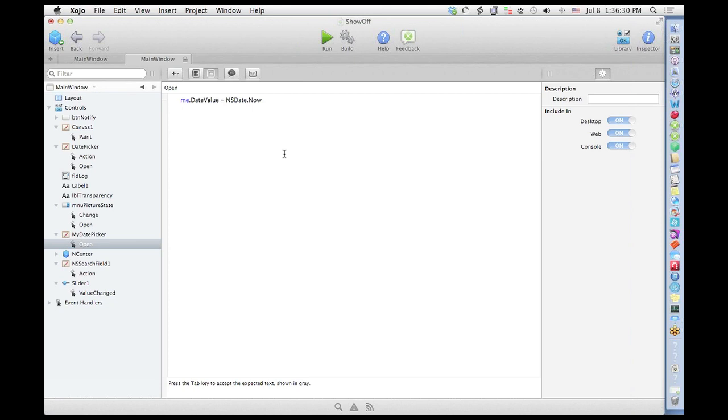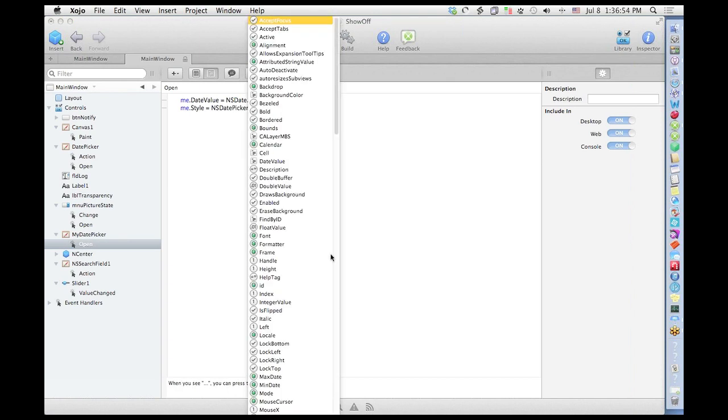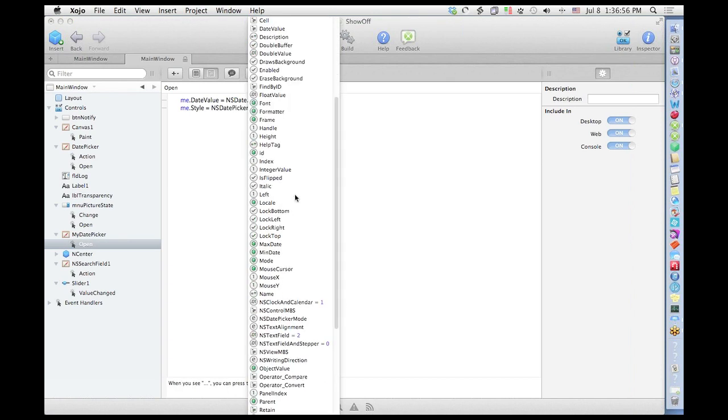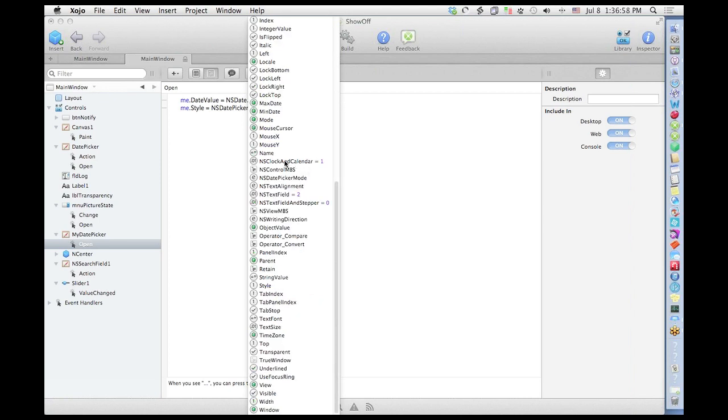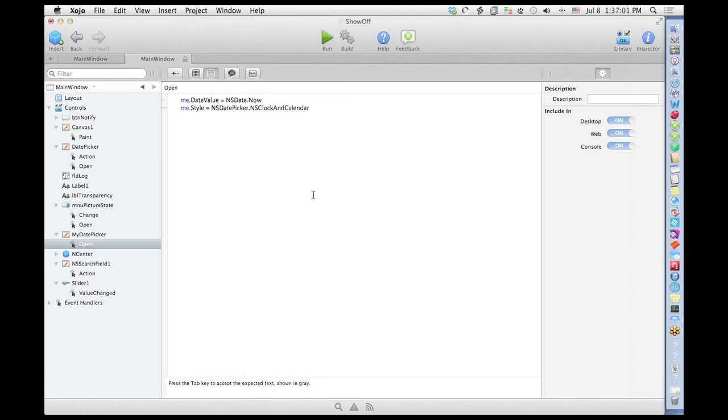We also want to set the style. And I have to look to see what the property was for that. Yes, it's a constant in the NSDatePicker class. So let's do a clock and calendar.